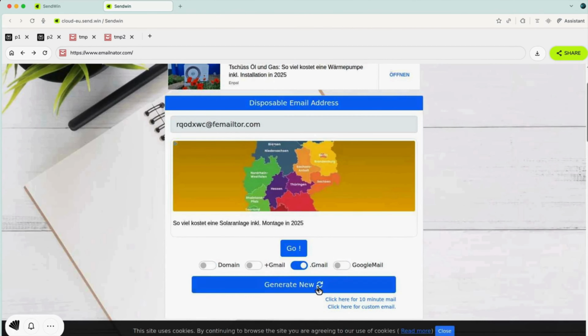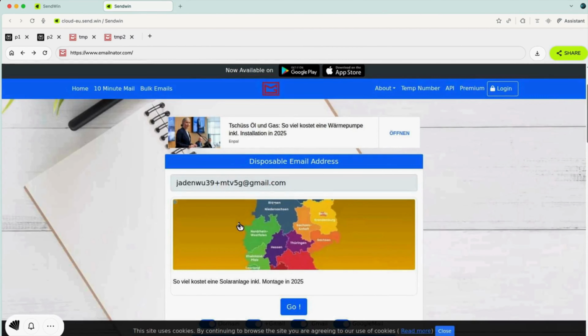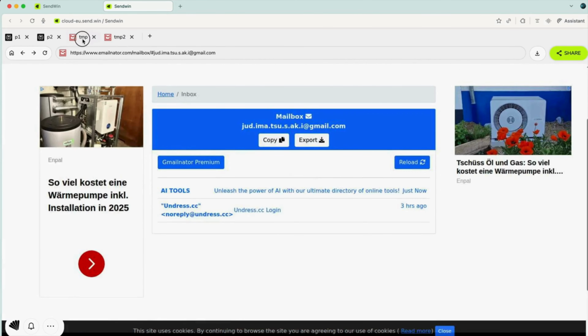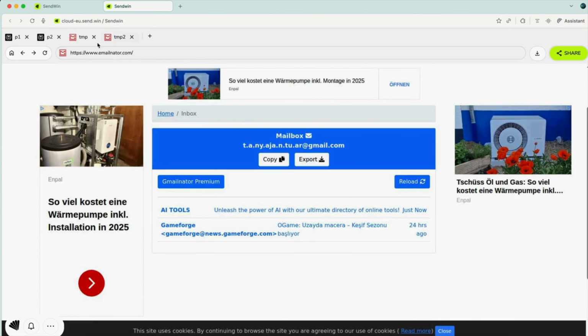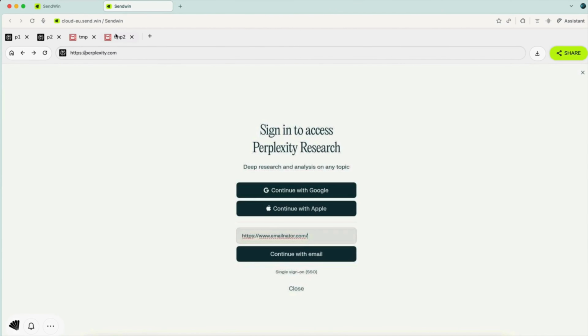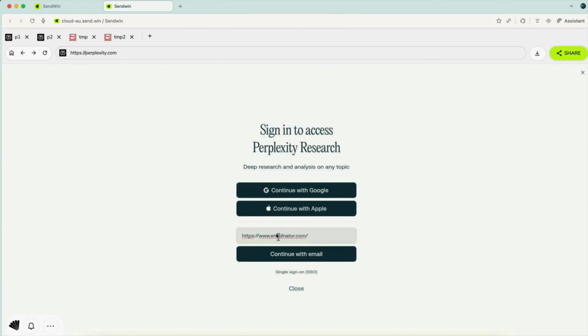As you can see, if you refresh both tabs, they will each show a different one, because they are both running different isolation. Let me change this and refresh. I'm going to use this email for the first account, and for the second account, I'll change this first. Okay, I'm going to use this Gmail. Let me refresh again. Okay, I'm able to access. Let me click on go. So I will use both emails from this email provider to create Perplexity accounts 1 and 2.